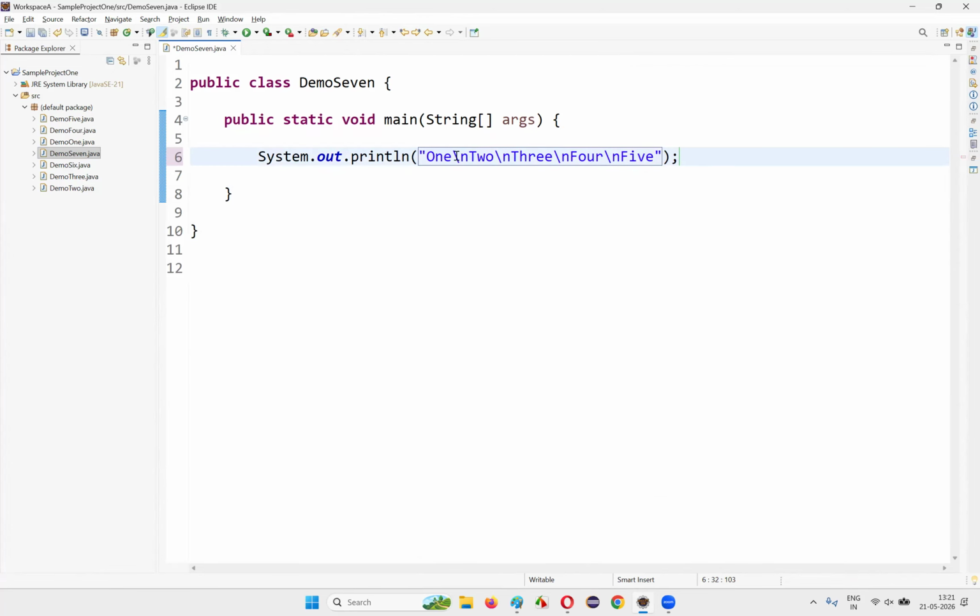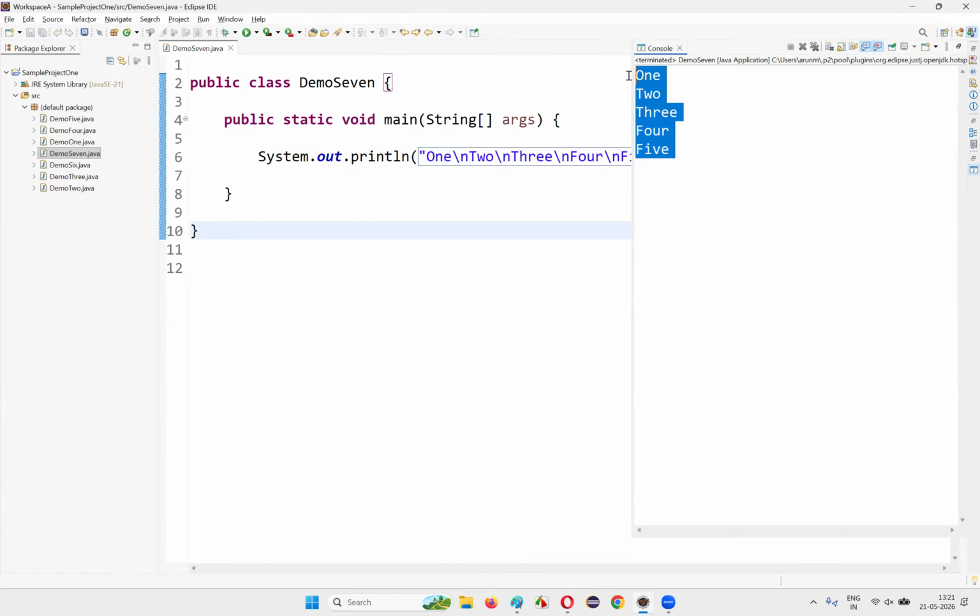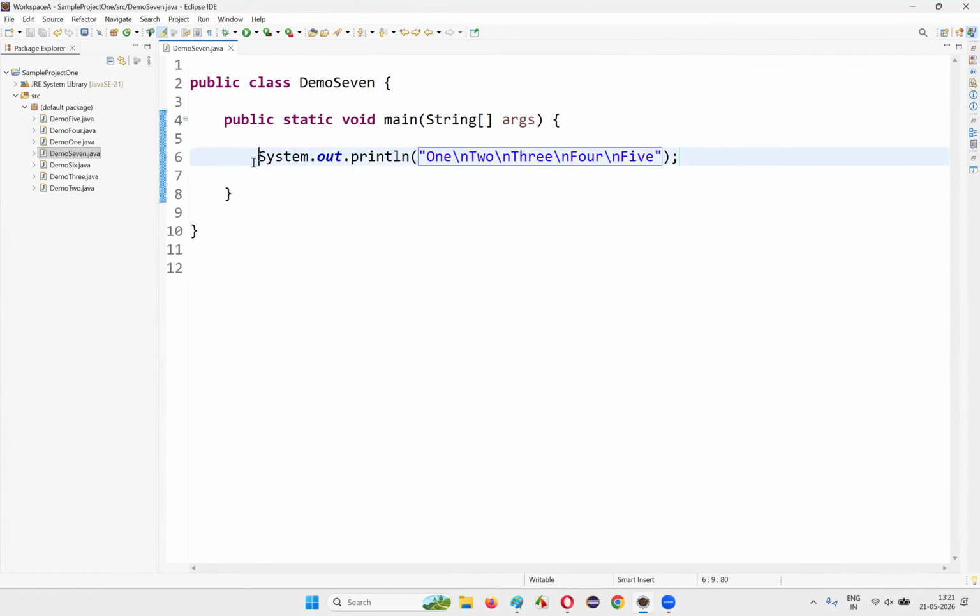After printing 1, we'll go to the new line. In the second line, 2 will be printed. And new line. In the third line, 3 will be printed. Again, going to the new line. Then in the fourth line, 4 will be printed and we'll be going to the fifth line using \n. That is a new line and 5 will be printed finally. Run this code, 1, 2, 3, 4, 5 will be printed in separate lines. So this is how it happens. This is what \n is, guys.